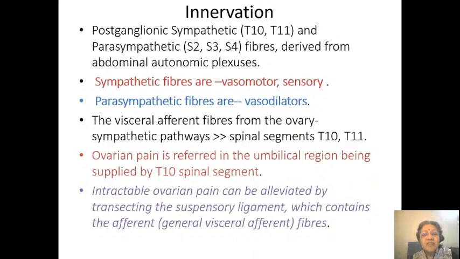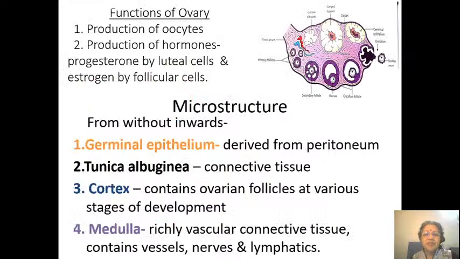So the innervation is particularly to understand why referred pain comes towards the umbilical region. The other place the referred pain can go to is the obturator nerve territory, the medial side of the thigh, but that's only if the obturator nerve is irritated or stimulated because of the local pathology happening there. Not if it's a pure ovarian phenomenon, but if it's an ovarian fossa phenomenon. So you remember T10, that is the referred spinal segment.